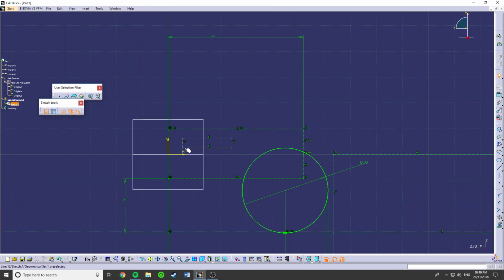We want that to be, I think it's 15 still, so we'll make that 16, and obviously it can't be over the back wheels, I don't think, so we'll make that 7, because it gives us a bit of space at the back still.